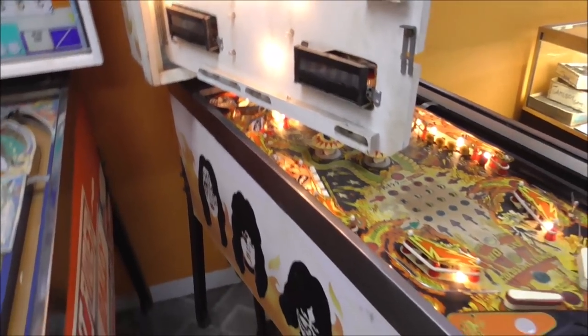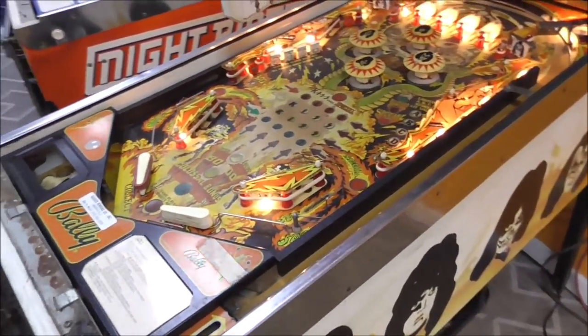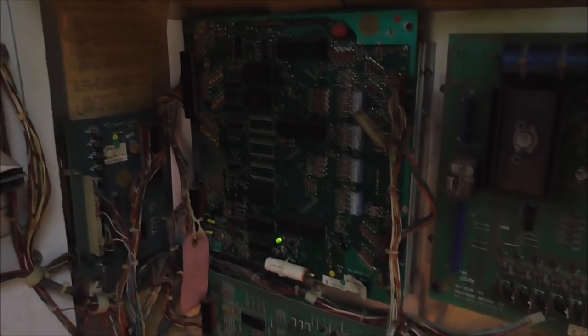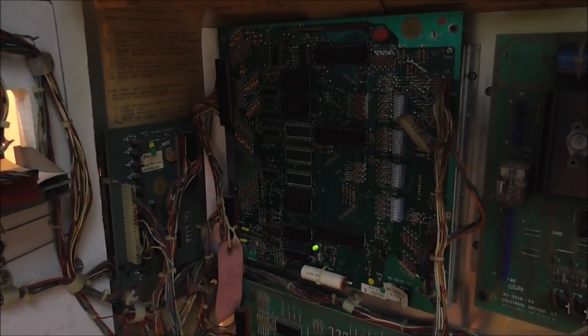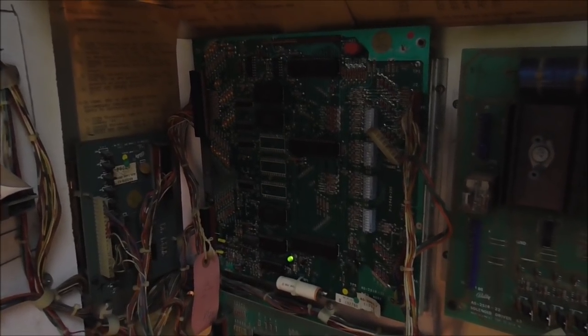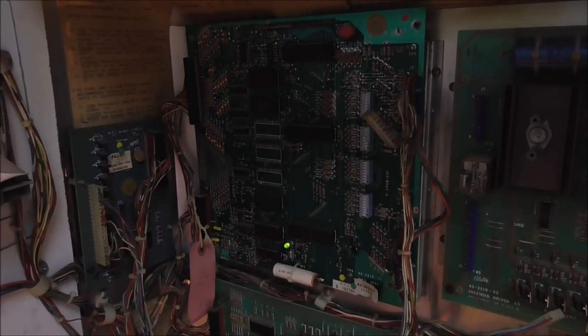All the voltages are present. There's power in it. I can feel the high voltage from here. But today, we need to get the MPU to work. The microprocessing unit. This board up here isn't working, and so the game cannot play because this board isn't working.